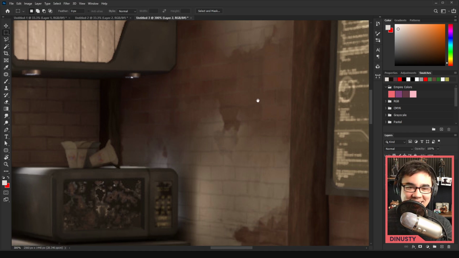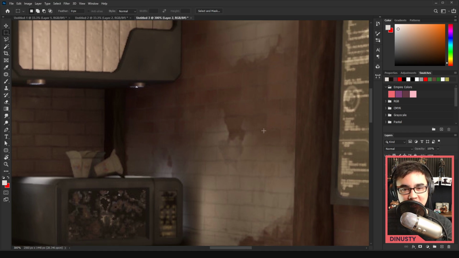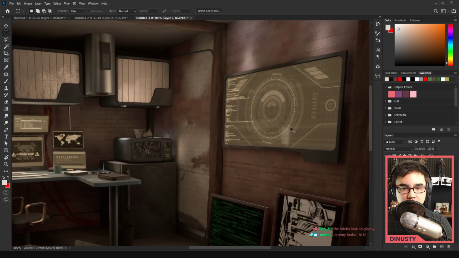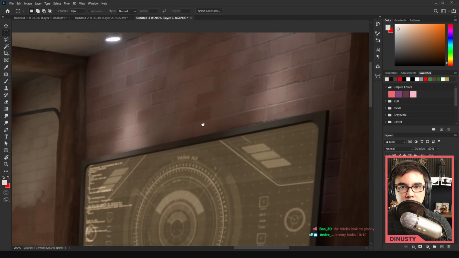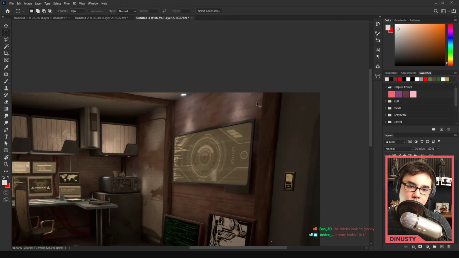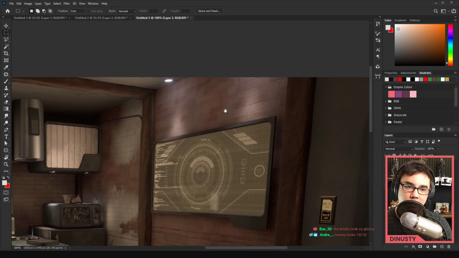Thanks, dude. The paint's going to look much more along the lines of harsh edges, right? Or where it's peeling. You're going to want to do this instead of painting it like this. You're going to want to do it with a mask. So you have the paint version of your brick material, and then you have the brick material itself. The brick looks glossy as well, does it? I mean, it's very chalky feeling right now.